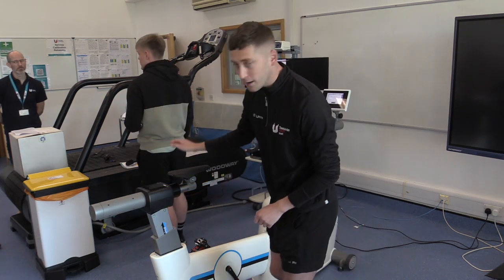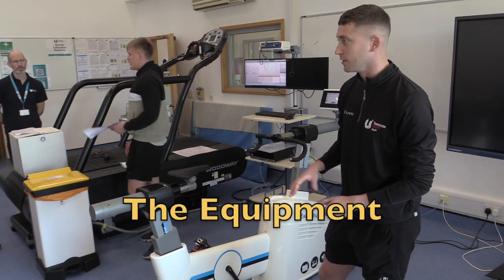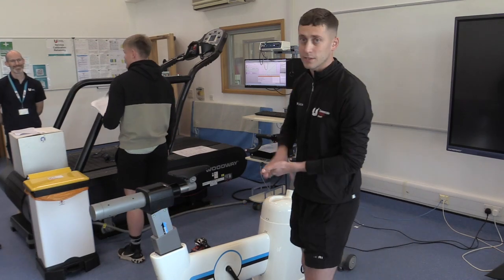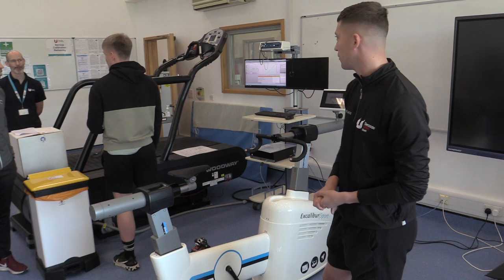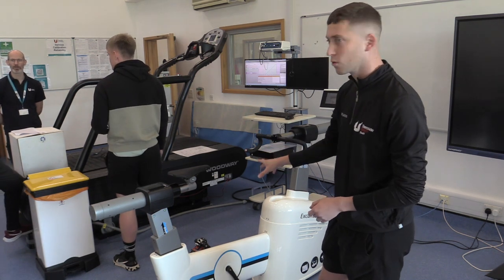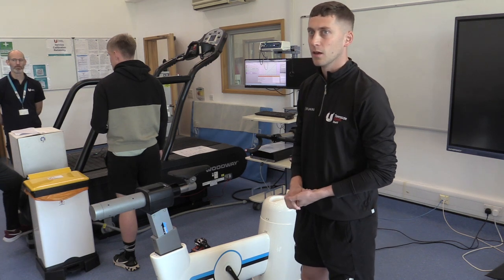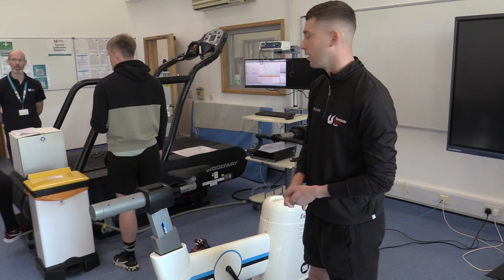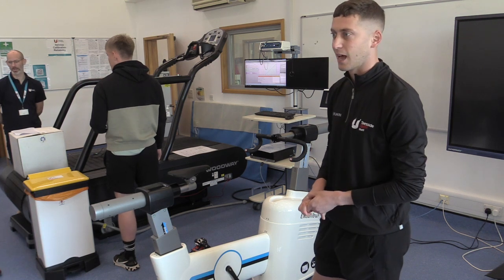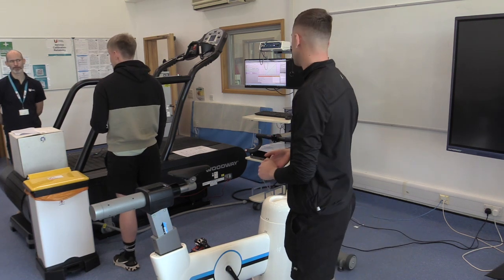So we're using the medical grade Lode Excalibur Sport bike there. This is controlled by our Cortex Metalyzer and the Metasoft Studio software, so we can program the different workloads in. It won't go from fully unloaded pedaling, but it's down to, I think, around 20 watts. That's the lowest it'll go, which is pretty standard unless you get one with an assisted motor for the unloaded pedaling phase.